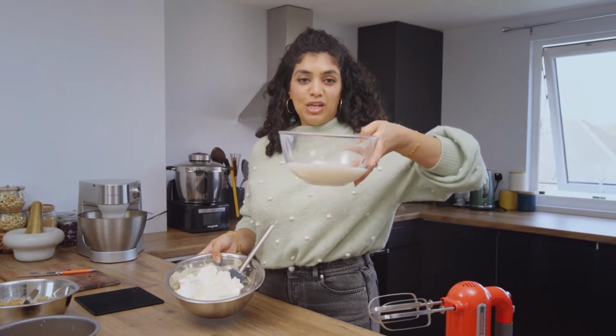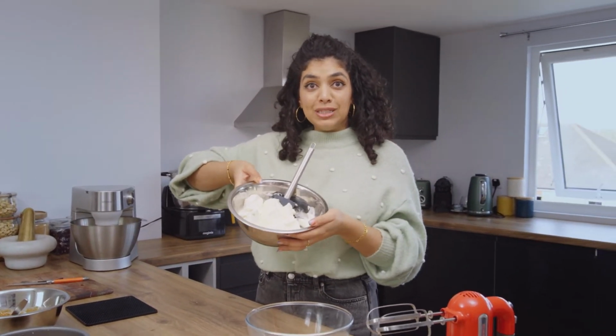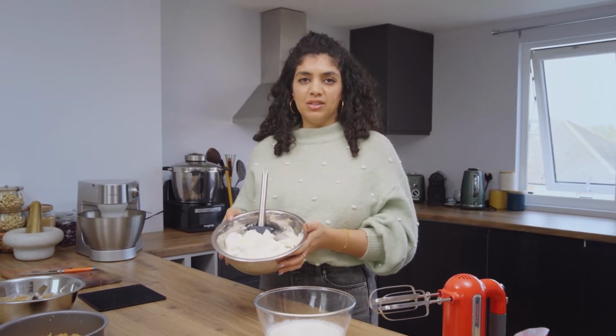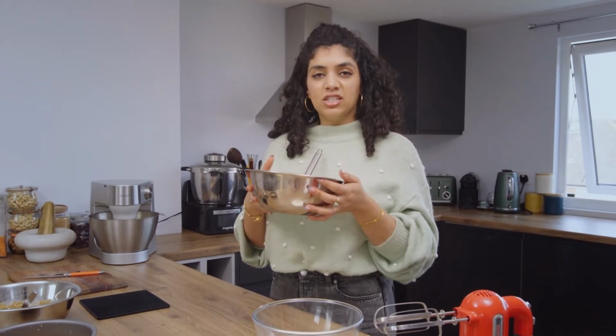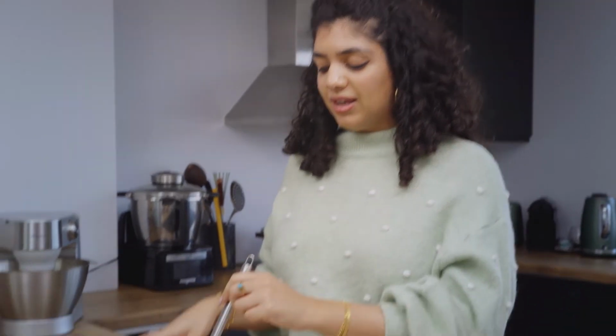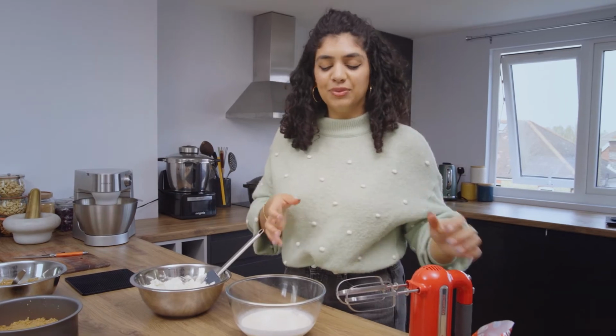So we have our double cream in one bowl, and we have all of our Philadelphia cream cheese in another bowl. Really love Philadelphia for this. Okay, I feel like I'm just spitting brands in this, but I just tend to find that it has a much nicer texture, always really reliable wherever you are in the world. So they're completely separate. First, we're gonna whisk our double cream and just make it slightly thicker, but do not make it too stiff. And then we are gonna add in our Philadelphia cheese, as well as our cardamom, nutmeg, and some vanilla.